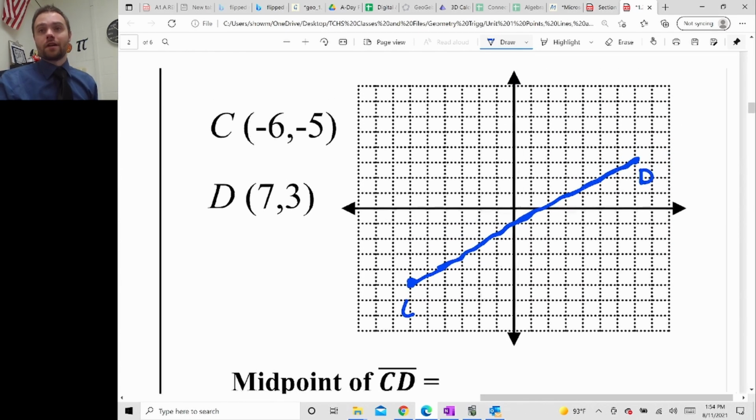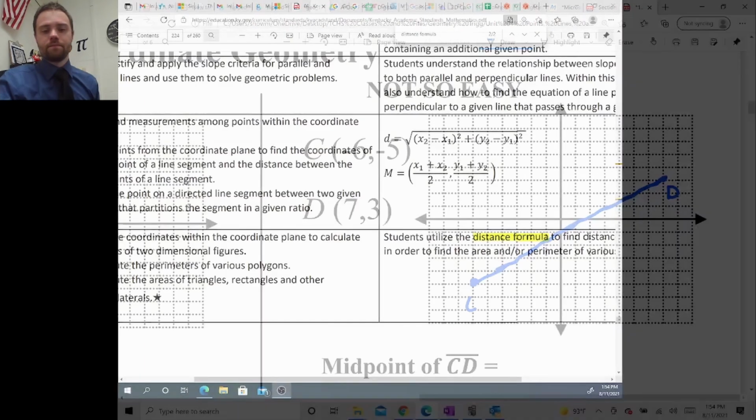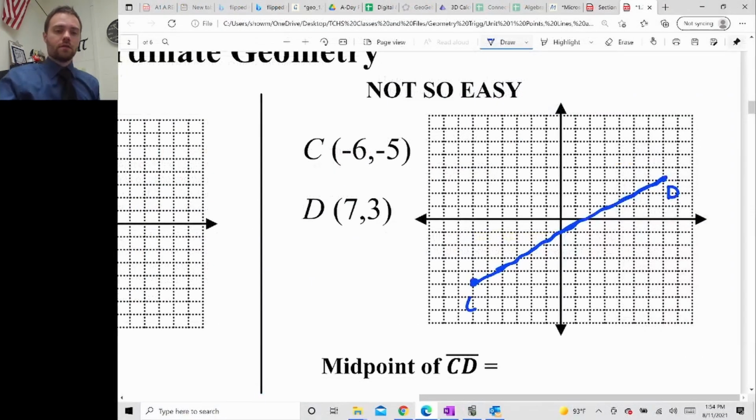That's where our standard comes into play. That's what's important about knowing your standards. So let's switch over to those. There they are. What's nice is they give us the distance formula and the midpoint formula, and these are going to be universal for the XY plane in this geometry course. The first one we're going to do is the midpoint formula. So I'm going to write this in that sheet.